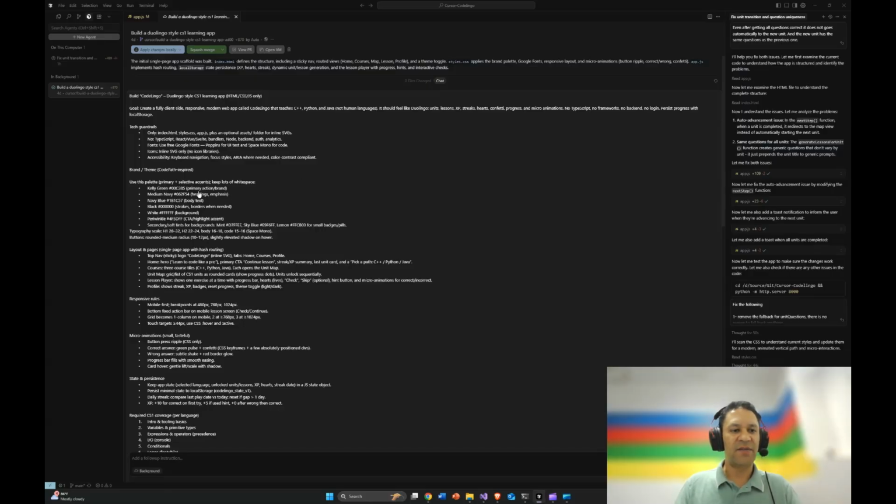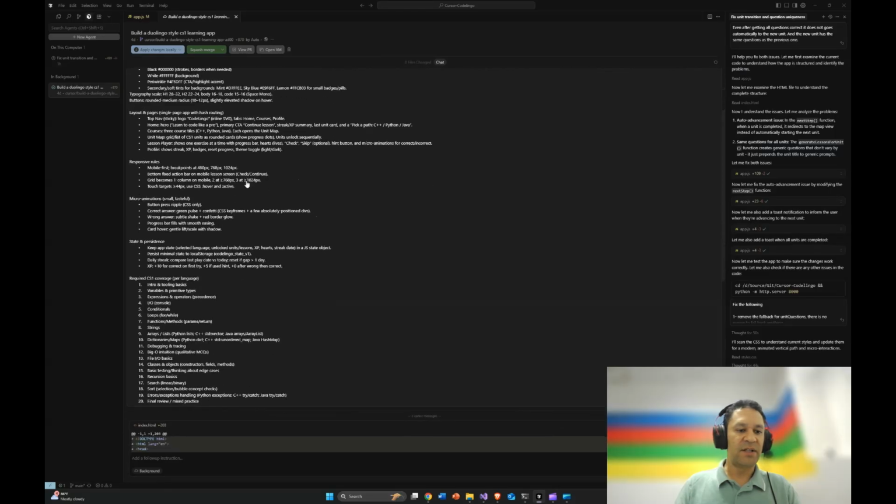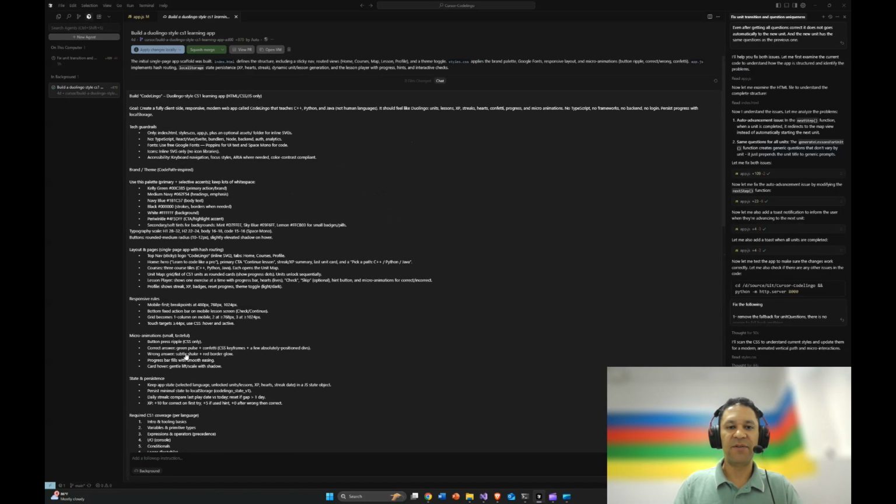I also specified a set of colors, I wanted some code path colors. What are the ideas of the different languages, what are the courses that I'm looking at, CS1. So this prompt was also generated by ChatGPT. I just gave ChatGPT an idea, saying, look, I want a Duolingo-like app for C++, Python, and Java, and it's for CS1. Create this MVP so I can put it on the course on AI. So everything here is done through AI back and forth.